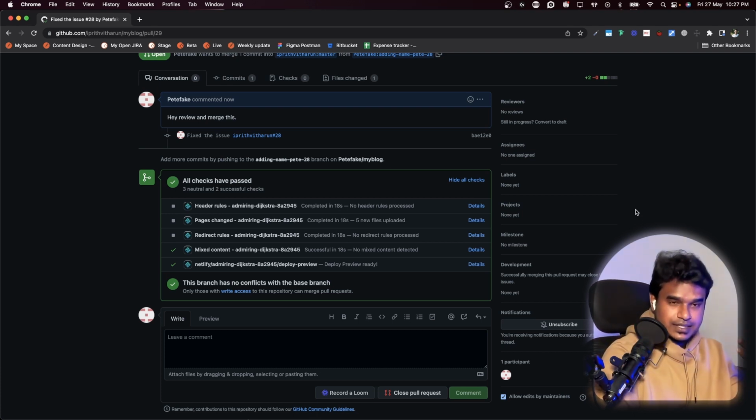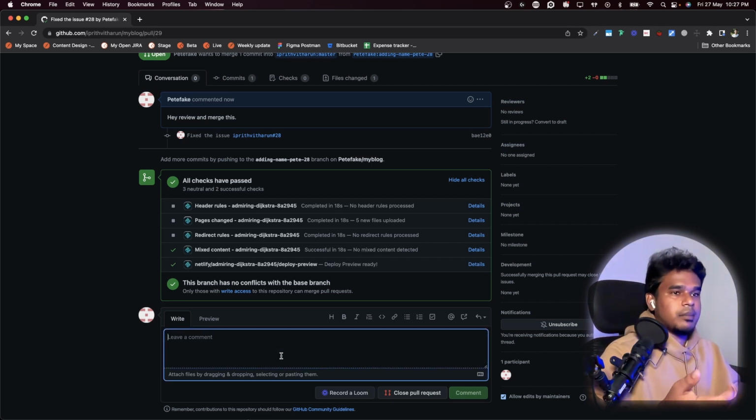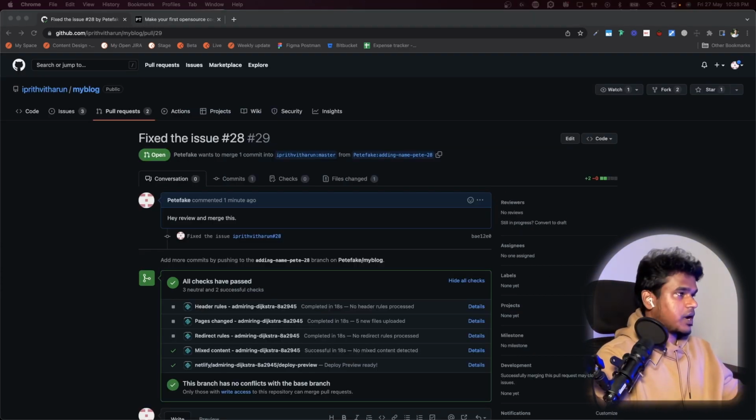So what will happen next is I'll review this pull request, and if I have any other suggestions, which I won't, I'll add a comment or something like that. I'll just directly merge the pull request. Once it is done, you'll get a notification in your GitHub account, and you can see that your branch has been merged. And let me just show this from my perspective.